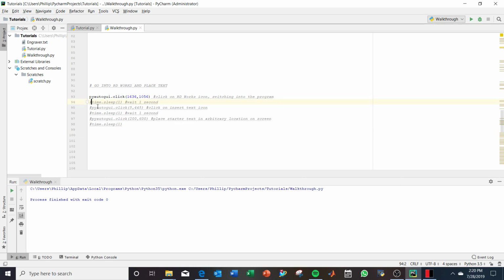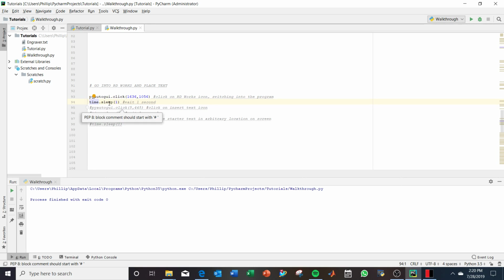Now I've added some sleeps in here, so between some clicks it gives you a second to wait for the next one. You can take these out, but note that sometimes it moves very quickly on its own, and so you might not get all the full functionality. But you can mess around with that on your own. I've just kept a 1 second sleep in here between all my actions for simplicity.